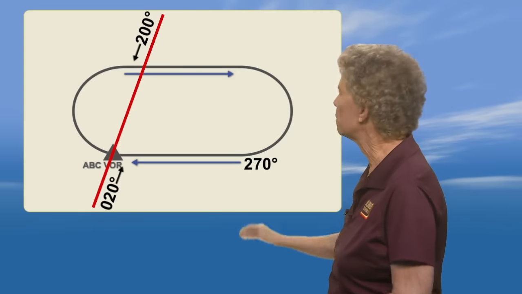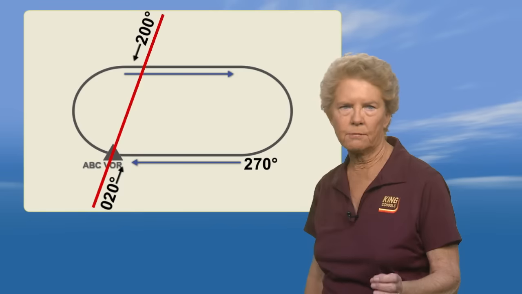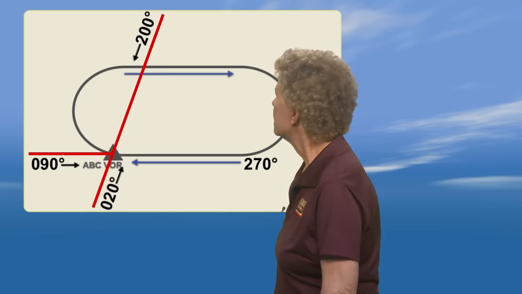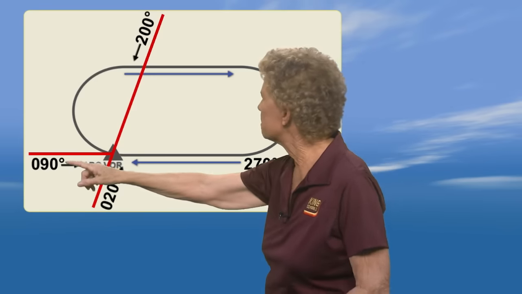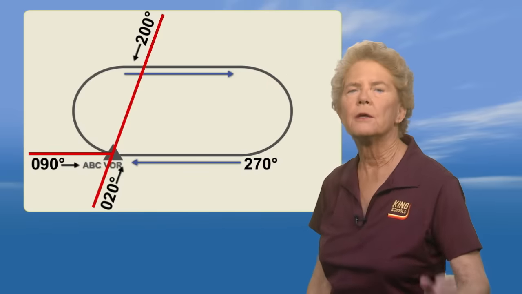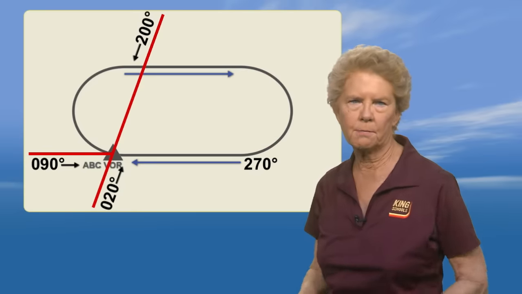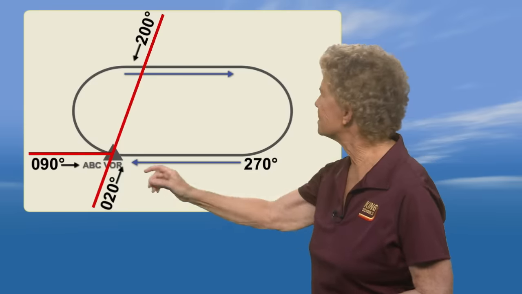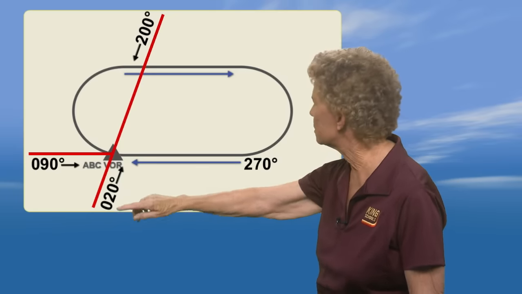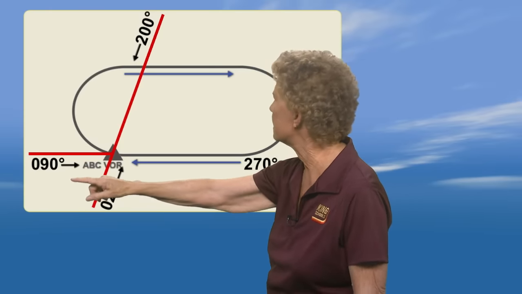On the side of that diagonal line where the inbound leg and most of the holding pattern is, that's going to be the area for a direct entry. The other side of that diagonal line we split into two parts by extending the inbound leg on out through the other side of the fix. The reciprocal of 270 degrees is 090 degrees. And now we have a medium-sized area and a tiny area on the other side. The medium-sized area is the area for a parallel entry. And the tiny area is the area for a teardrop entry. Think 'tears are tiny' to help you remember that the smallest area is the area for the teardrop entry. So from a heading of 020 degrees to the fix, clockwise around to 090 degrees to the fix, is a tiny area for a teardrop entry.